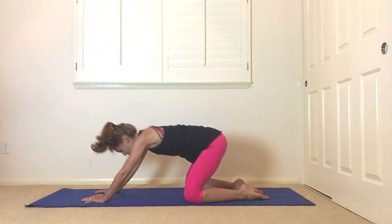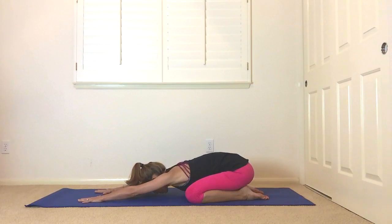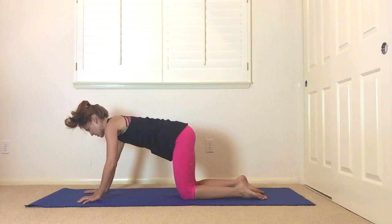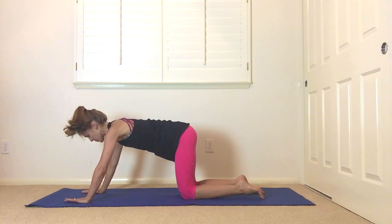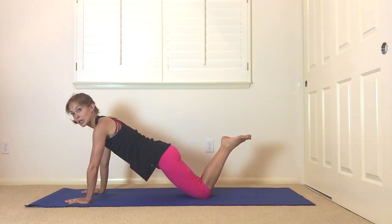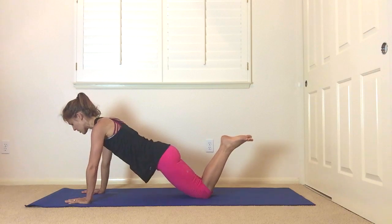And then just step your knees wide. Come back for just a really quick child's pose. And then let's come right back up. All right, we're warmed up. Let's get to work, shall we? We're going to bring the hands forward slightly, knees together, because we're going to come to our first plank of the day. And we're all going to be on our knees for this one.